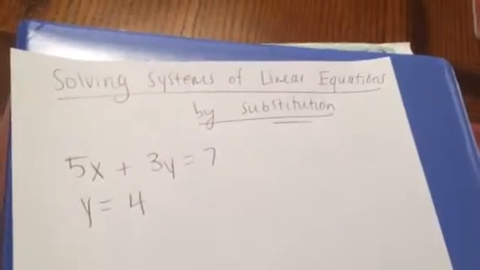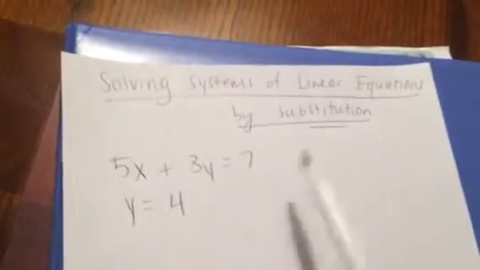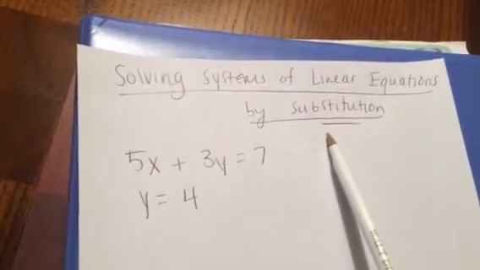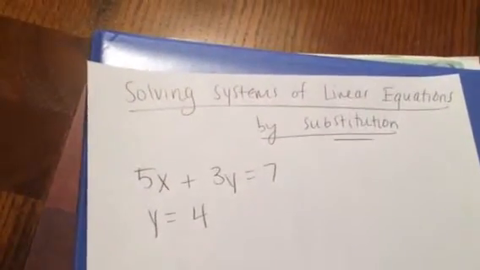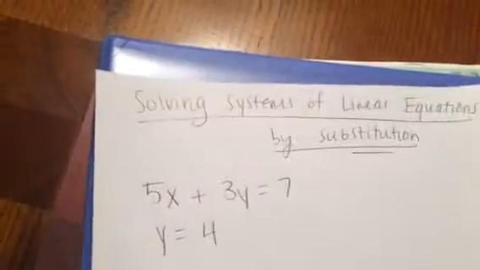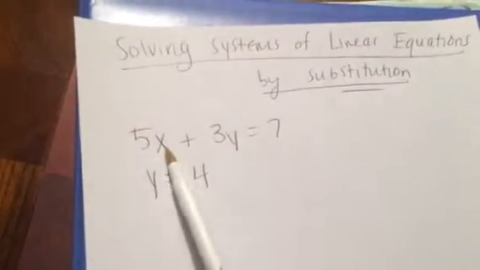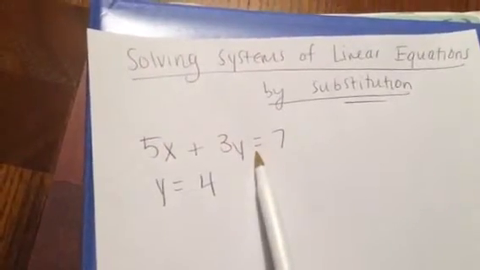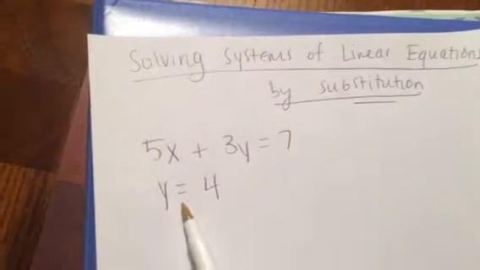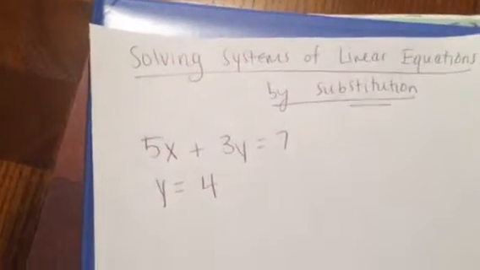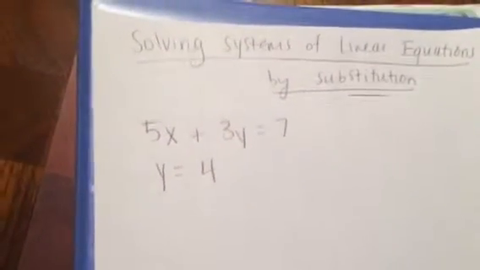In this video, we are going to learn how to solve systems of linear equations by using the substitution method. Okay. Now we know that this is a system of equations because it's two equations. There's my equal sign up here, my equal sign down here. They're both equations and it's two equations together, so we know that this is a system of equations.